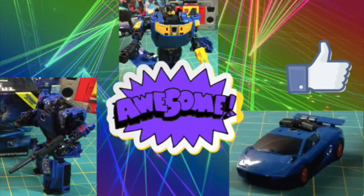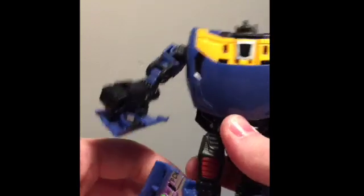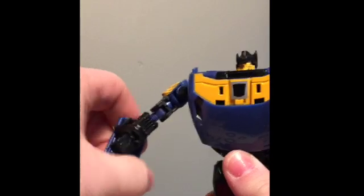But in each of its modes, it just screams awesome. The colors, the gimmicks, the little details. There's very little about this figure that I have to gripe about.